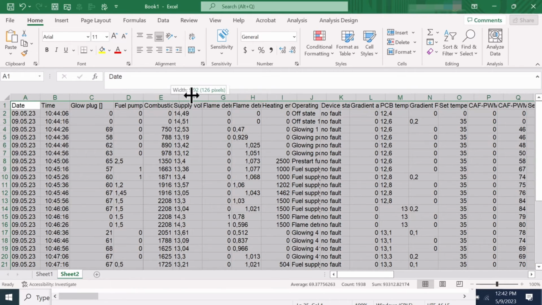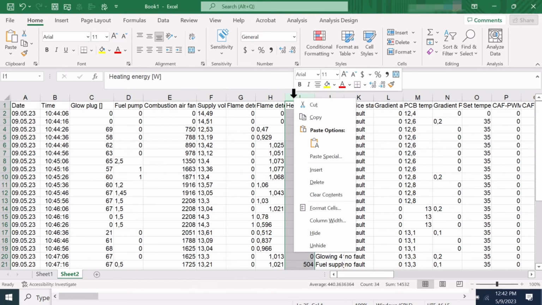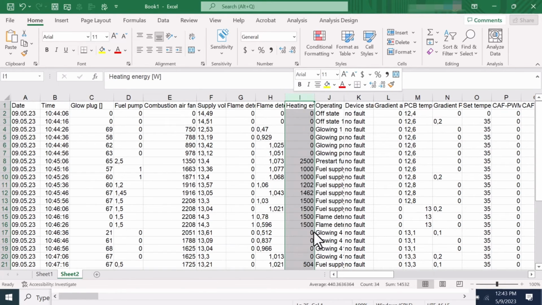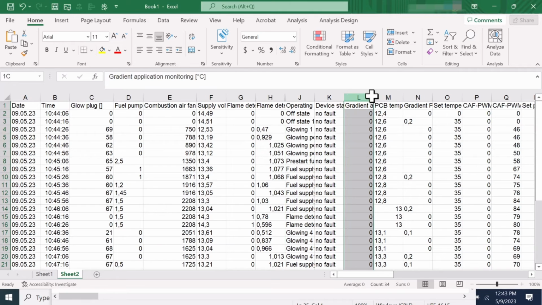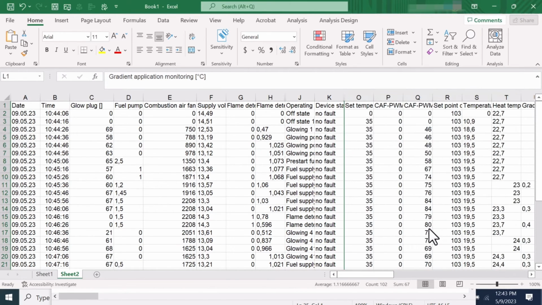Now you can simply look through the data collected and look for the issue. Maybe there's an intermittent open that shuts the heater off or a sensor that isn't quite acting right. The measurement feature allows you to capture all this data and lay it out right in front of you so you can examine it thoroughly. As you can see, this can be a very useful tool for diagnosing those tough issues.